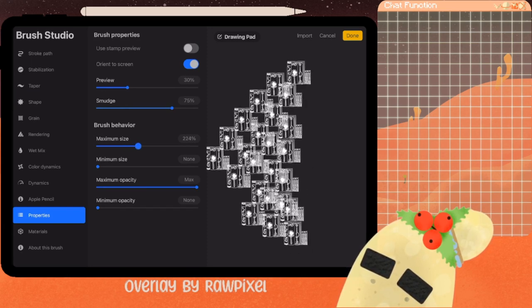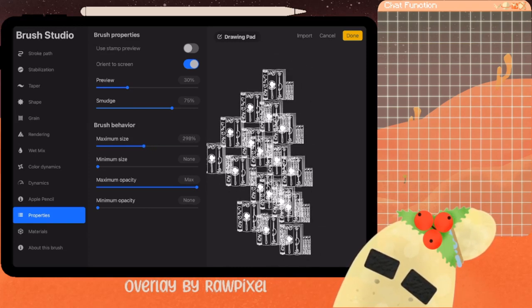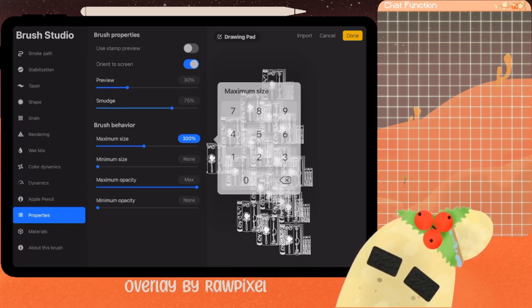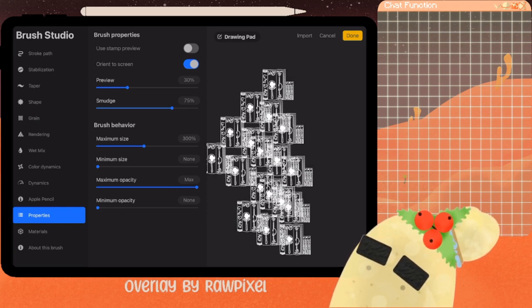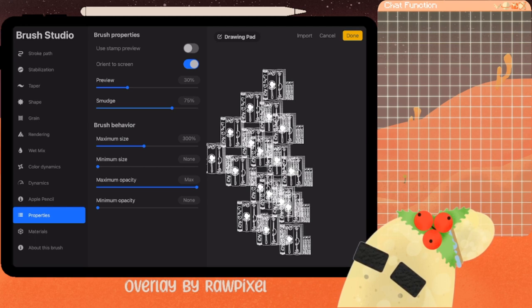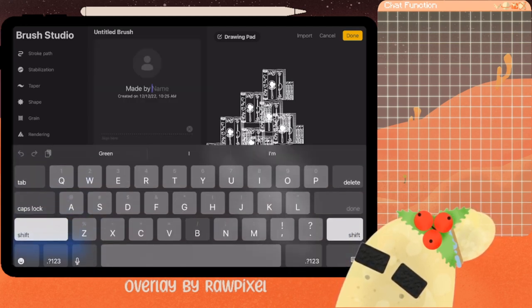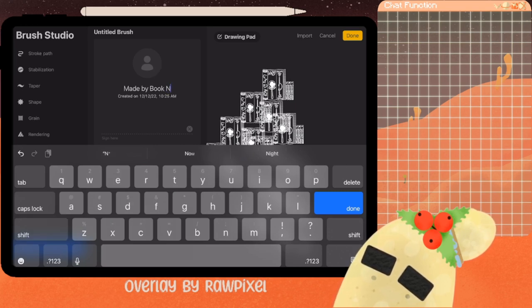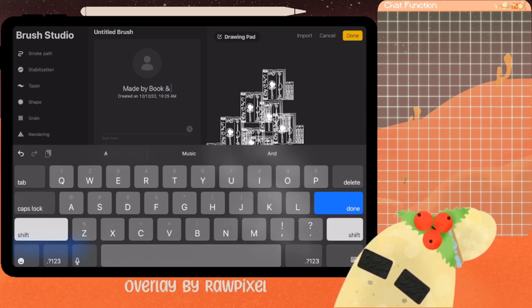Properties. Let's change the maximum size. Let's say 300. And that way we can shrink it if we need to, and have it as large as we need to without ruining the line pixels. And then we'll name it. We'll say books and comics.